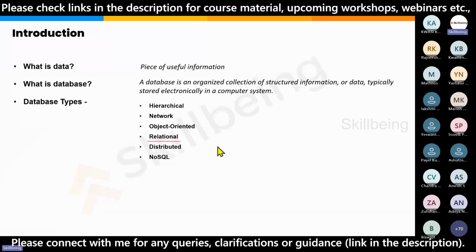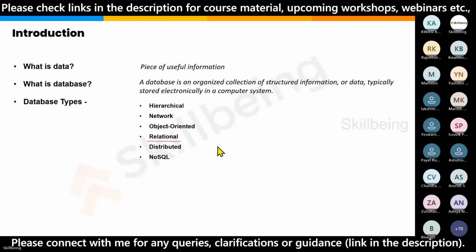Okay. So what is a relational database? In the relational database, we store data in the form of tables. When I say a table, it will have columns and rows, typically like your Excel sheet. In an Excel sheet, how do we have columns and rows? That's how we store the information in the relational databases.